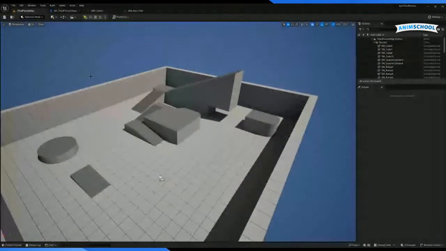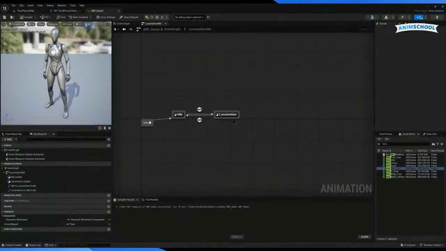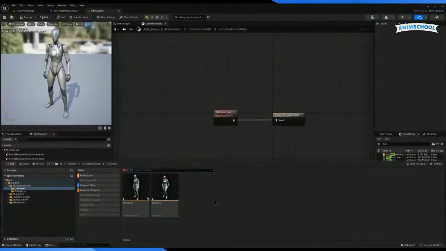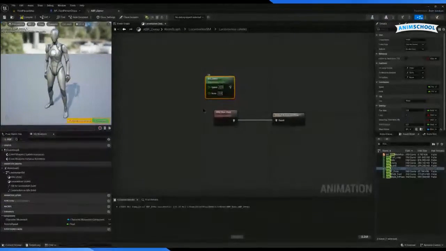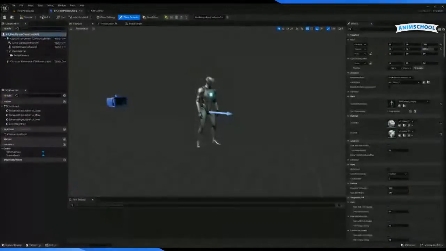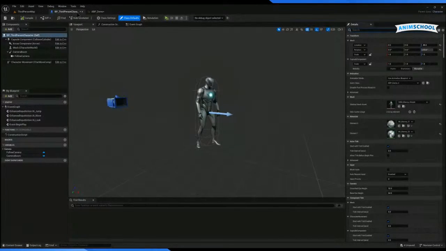And where did my blend space go? Okay, here's my run. All right, I'm going to go into my state here. And now that I have my blend space, I'll go ahead and drop it in. But notice there that the speed said 532. So let's check our speed in our BP character. Our max speed is set over here in the blueprint for the third-person character.